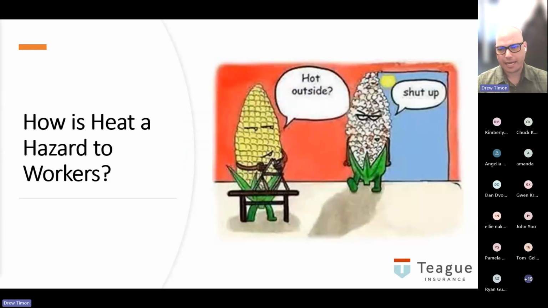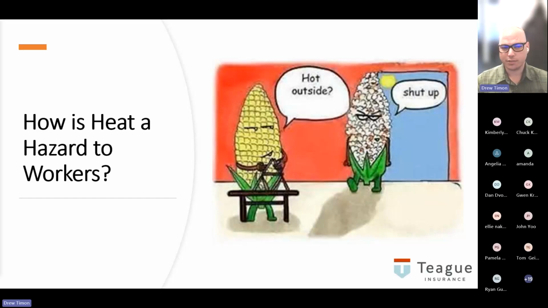So how is this a hazard to our workers? The body will store heat if it can't get rid of the excess heat. So there are certain risk factors that will cause somebody to not be able to rid itself of heat. Sometimes certain clothing that they're wearing, the environment that they're in, if it's humid outside and the sweat can't evaporate from the body, which will cause their core temperature and their heart rate to rise. When this happens, we have a loss of concentration, for one. An employee will have difficulty focusing. They may become irritable. They could feel sick, lose the desire to drink the fluids that are necessary to replenish what they've lost.